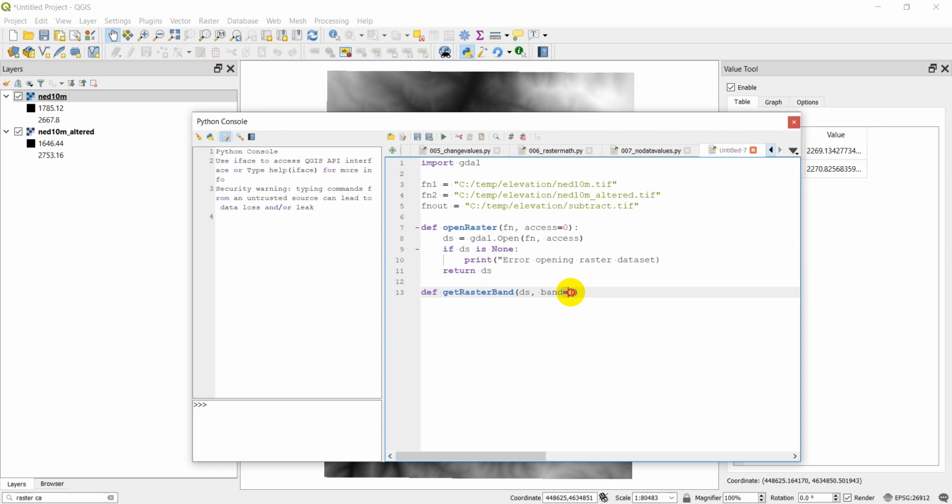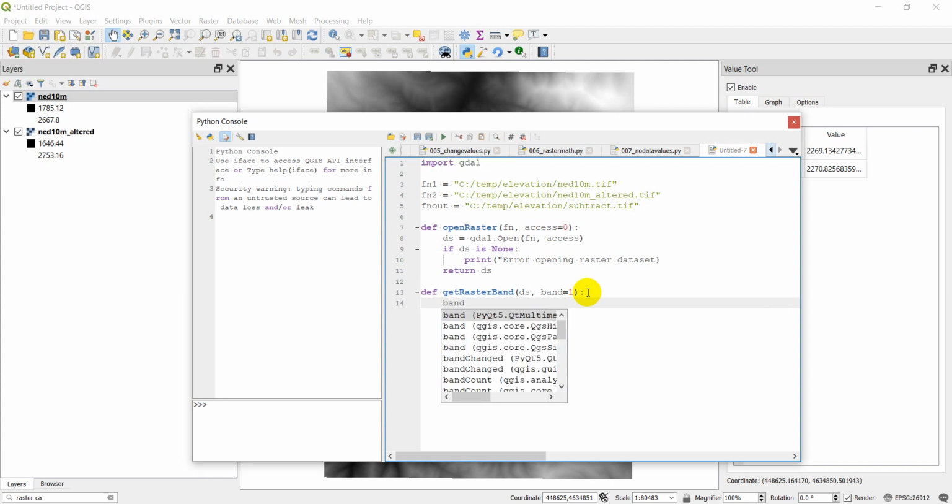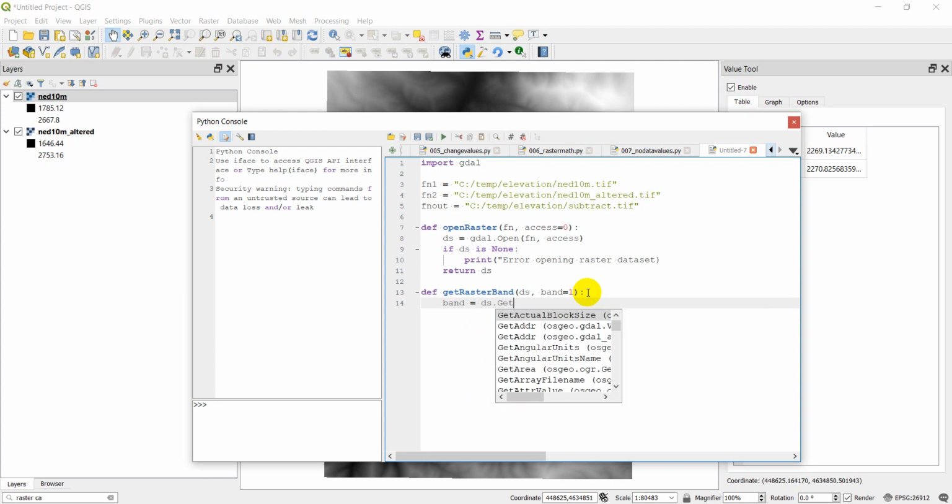But if the argument's different than the value here, then I need to pass it. Okay, and so the way we're going to do this is we're going to do band equals ds dot get raster band dot read as array.